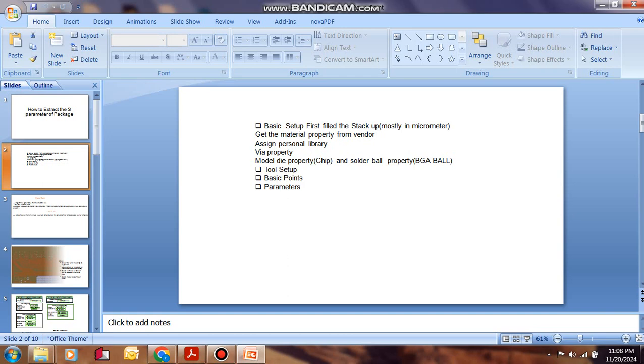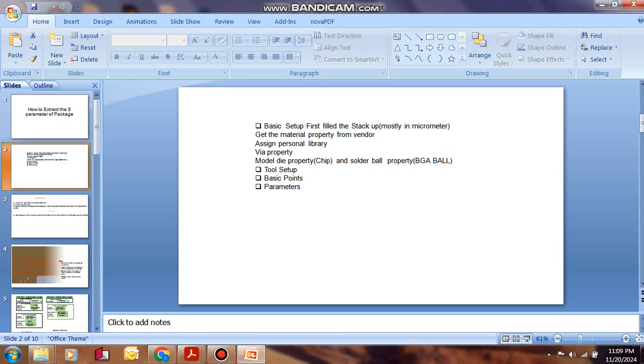Then there is an option to assign a personal library if some new item or material property needs to be added. Then we have to give via property. Via property is the copper material property, the same property we provide to the via. And then we have to assign the property of the die and ball, the BGA ball side.